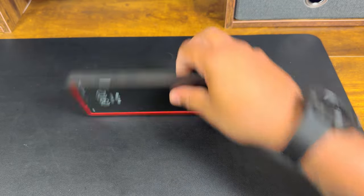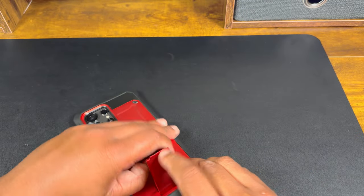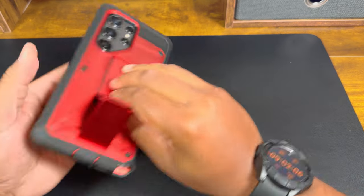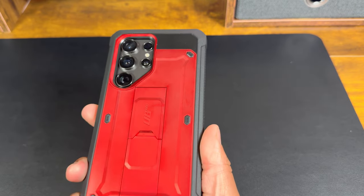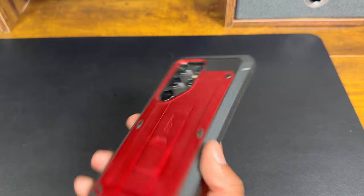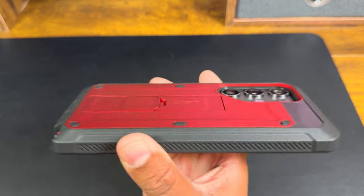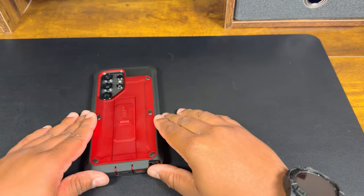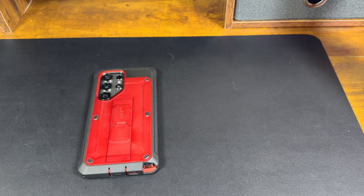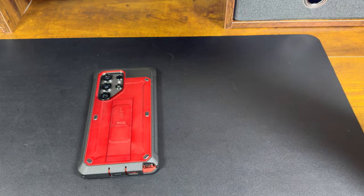All right, so not bad overall. Like I said, I got multiple colors for this one, and when you're done with it, just push it up. So a good way to get your kickstand out of the way. Everything back here is flush, so it won't be interfering. So you put it down, it won't mess it up. So here was your UB Pro for $27.